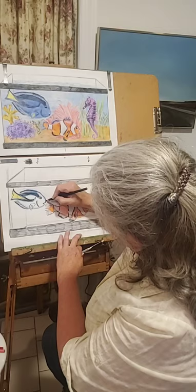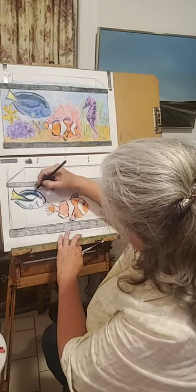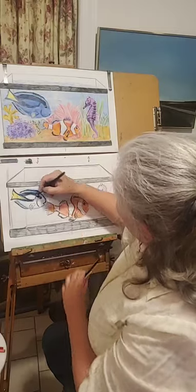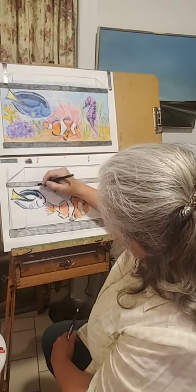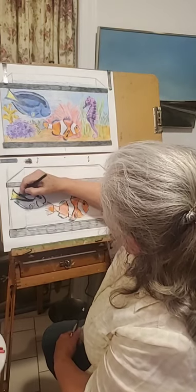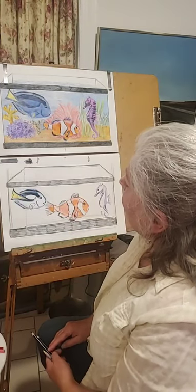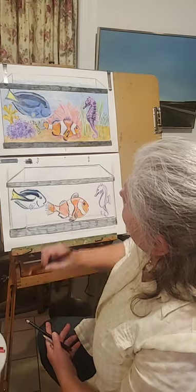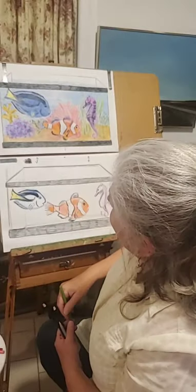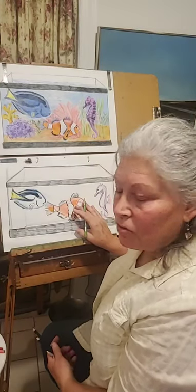Let's check our angle here — we're going to come down a little bit; I was a little afraid of that tail but the face comes down a little bit more. As you're going along, you'll see that one thing leads to another, that leads to another, and you can step away for a while, come back and look at it. A little bit of green here. So that's the beginning of a colored pencil drawing of these three fish — we have them pretty much sketched in.